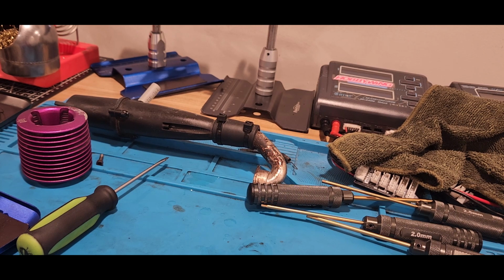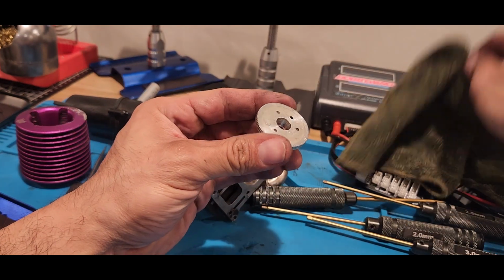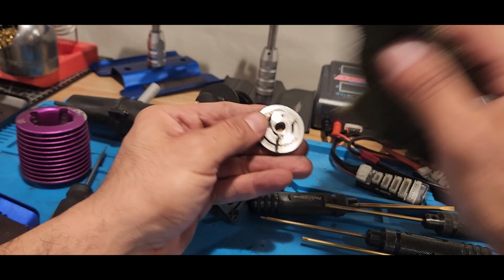Let me see. What the? There you go. Woo, buddy. She was stuck in there. It did not want to come off. Wow, could tell this thing was in there for a long time. All right, flywheel looks okay.